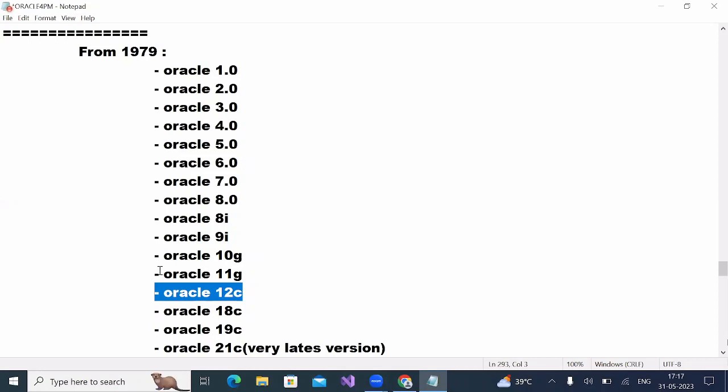The client requirements are one reason. Then time bond and bugs, and especially manpower. Suppose in my company I don't have a 21C developer, manpower is not there, then I can't handle those projects. If I want to handle a project in a particular technology and version, first I must check whether my employees have knowledge of 21C or not.